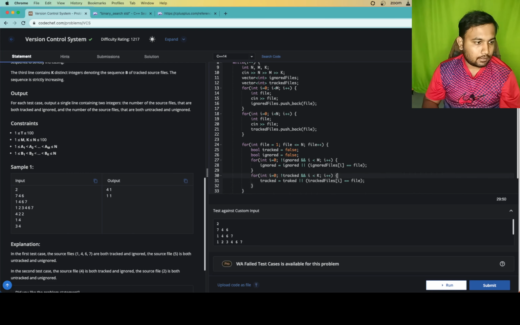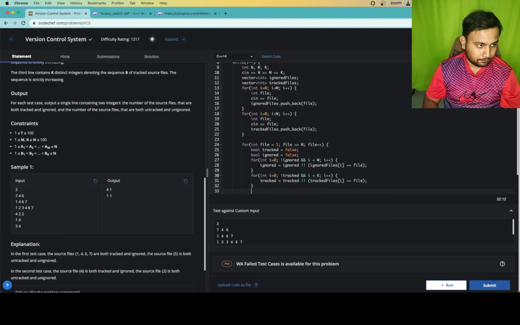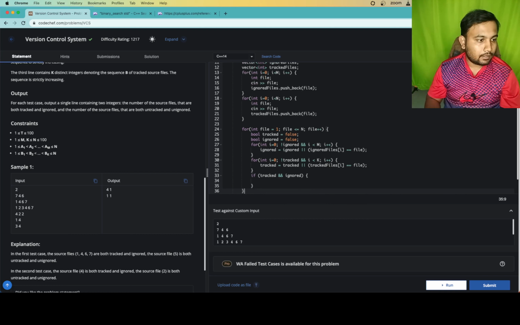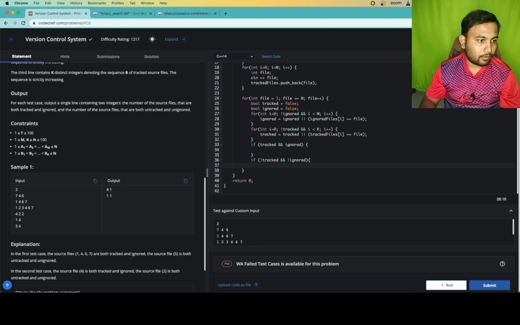Yes, so now we have ignored and tracked. There is a spelling problem, so let's fix it. Now if the file is tracked and ignored, then we want to count something, and if the file is not tracked and not ignored, then basically we want to count something, right?